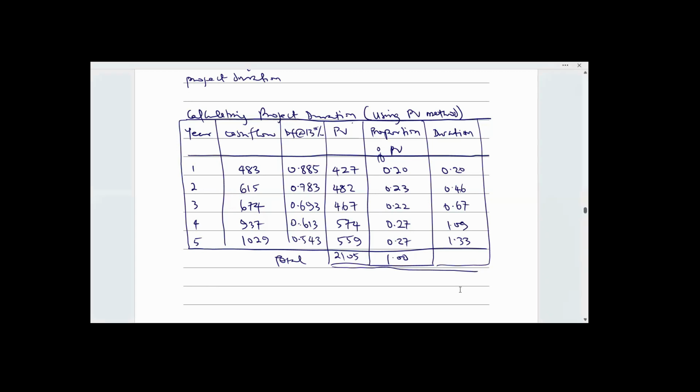Oh, okay. I think this 2105 represents the cash outflow. So this is 2509. That's what it should be. So that means all that we have done here is wrong. So let's do it again. That's why it's good for one to know what you are doing. If we did not consider the total, we wouldn't know whether what we have done is right or wrong. Okay, so let's do it again.